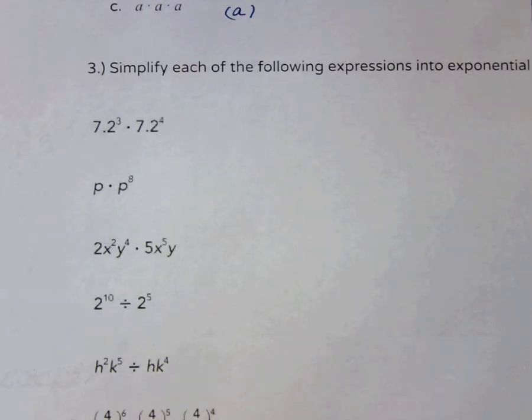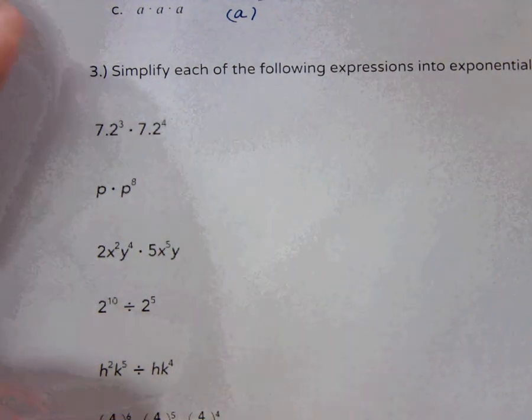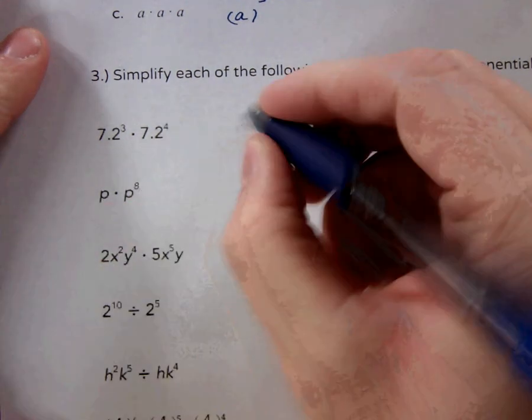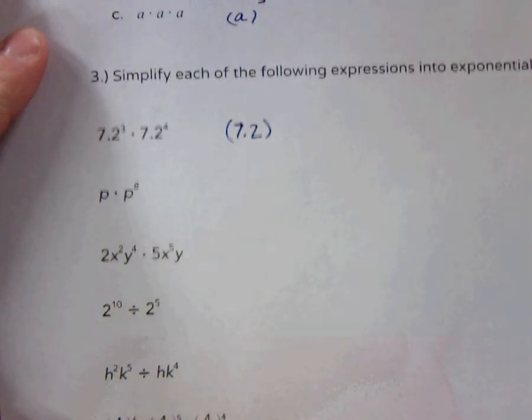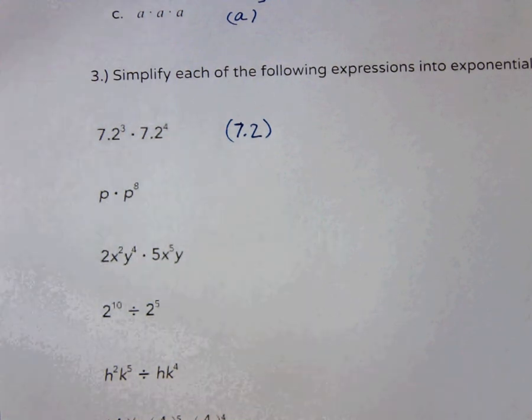Alright, so let's use those two things to solve these questions. We want to put them into simplest exponential form. So 7.2 times 7.2, our base is going to be 7.2, and that's not that hard. I always try to put parentheses around it if it's not just a number. It helps me personally keep things separate in my head, and it helps me as a teacher. If you're doing that, keep things separate on your paper, so it's a lot more clear.